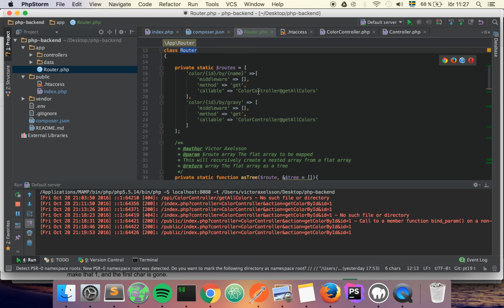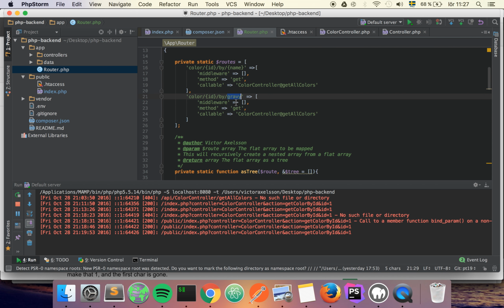Currently, they map to the same function on the color controller. I'm just using examples here in order to show you how variables can be mapped also. So we want to call something from the color controller, so color 5 and then by name. It doesn't really make sense at the moment, we're just trying it out. We also want to be able to use variables like this, in the middle, and then it has the same base route, and it's just the end, and it should be able to determine which one of these should be called.